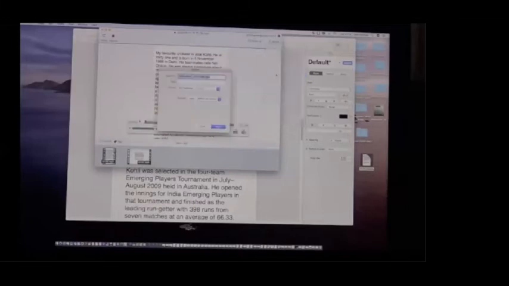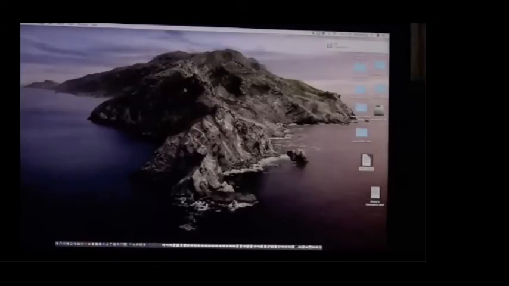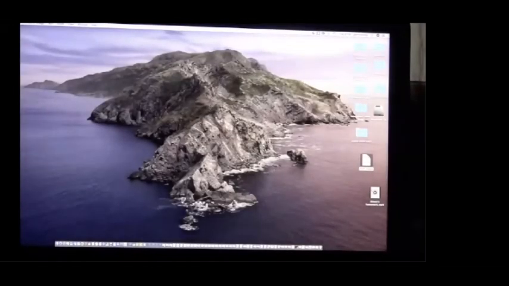So I just press file. Let's call it Simon's homework. And save. Okay. So this is now the file that I send to the student.